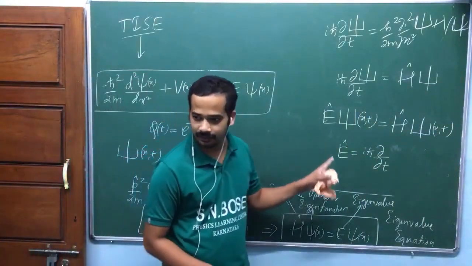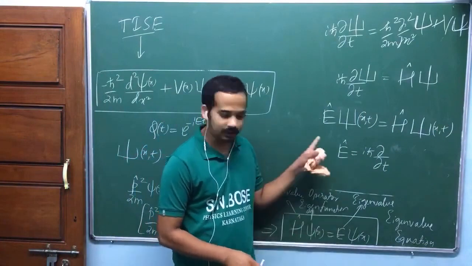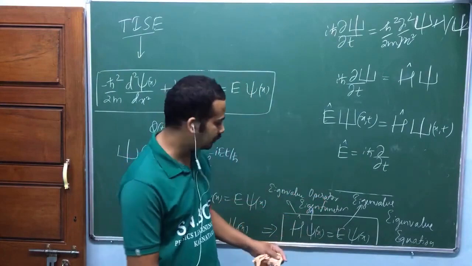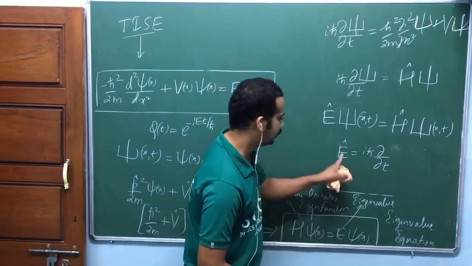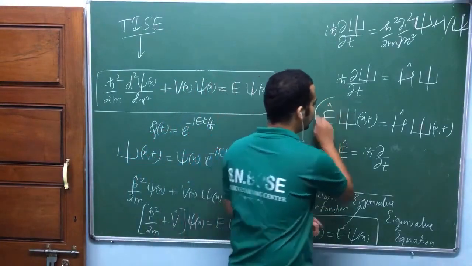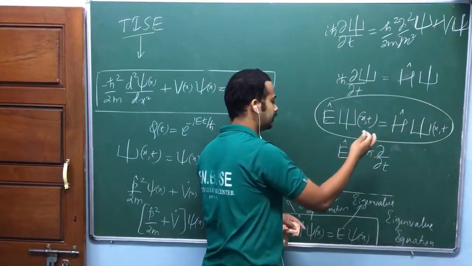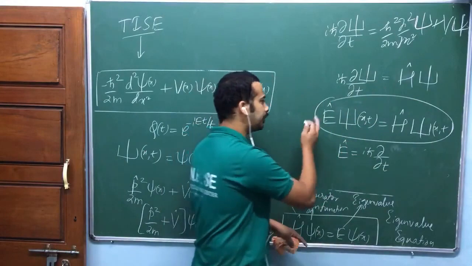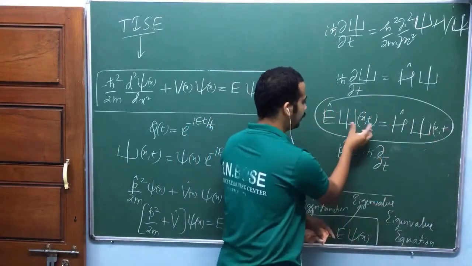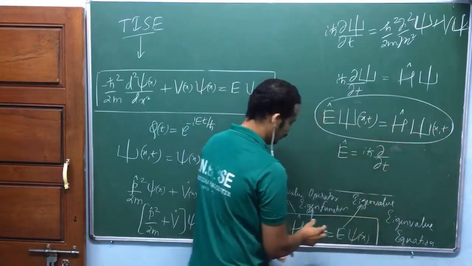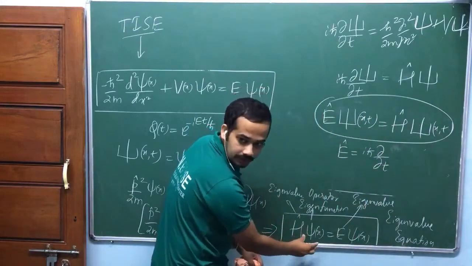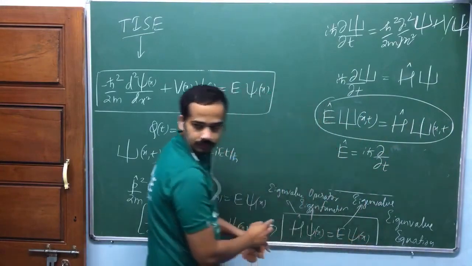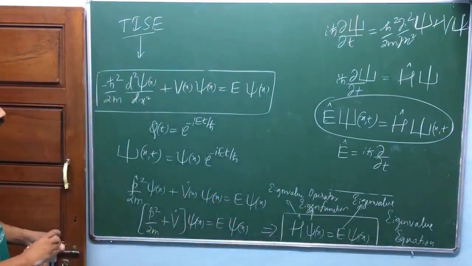That's why I have introduced it here. Once you learn these two at the same time, I hope you now got the distinction. This is not cap. This is cap. I'm talking about the time dependent Schrodinger equation here, and this is the time independent Schrodinger equation. This is operator on a time dependent function, psi of x comma t. This is operator on psi of x only, constant into psi of x. That's the way of seeing the equation.